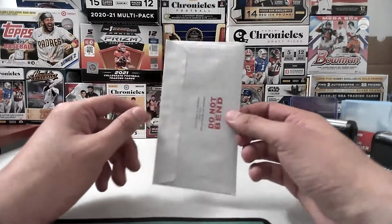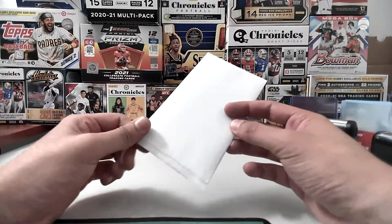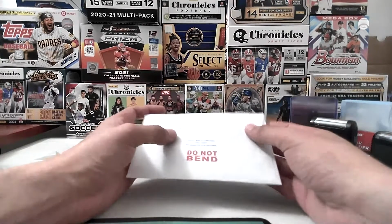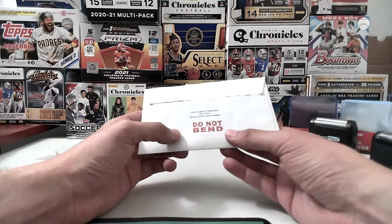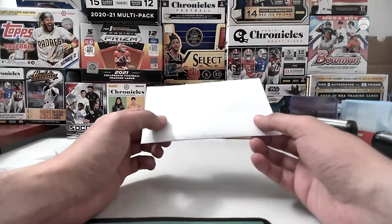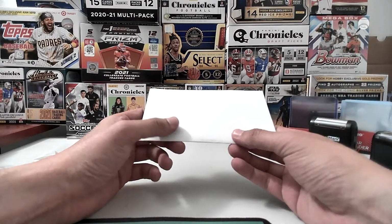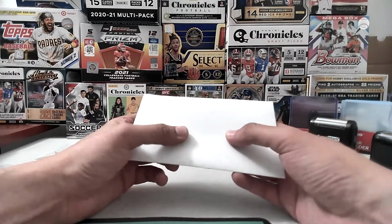Now, if you have something that's a little thicker and you are kind of scared about the card and you don't want it to get caught up in the machine, some people like to put 2 pieces of cardboard in between it, and I'm not opposed to that. Personally, I think it's just a waste of weight and you're just going to have to pay more. But with eBay, you can send a card like this for 51 cents and it'll get to them about as safe as possible. There have been maybe 2 or 3 times people have told me that the card arrived to them bent or something like that.